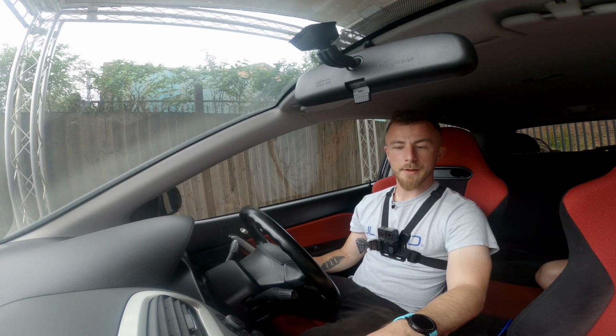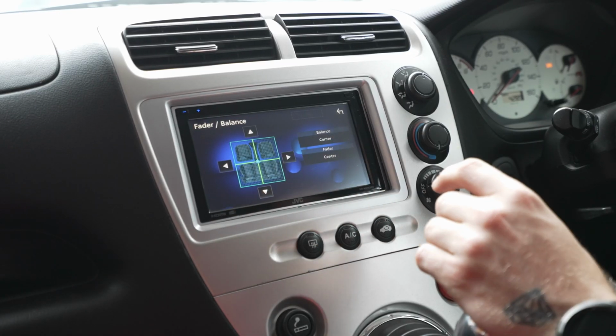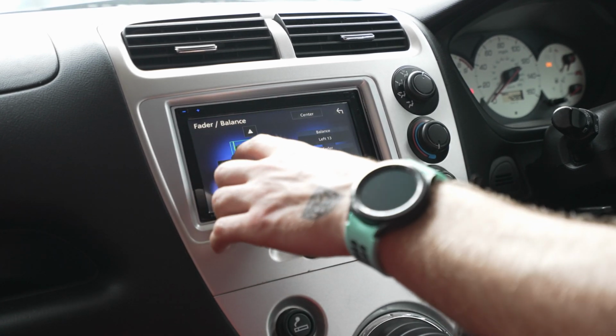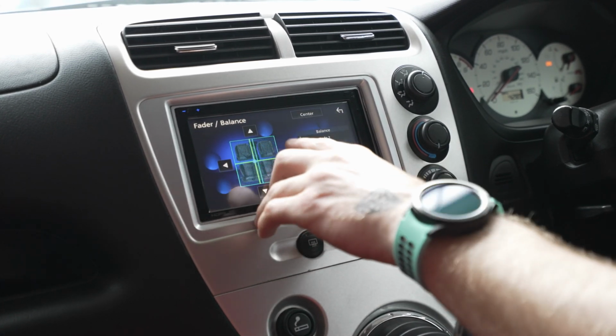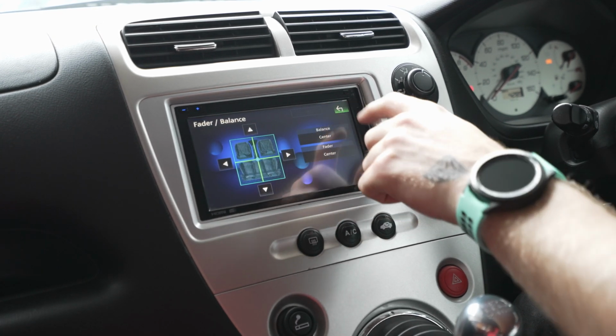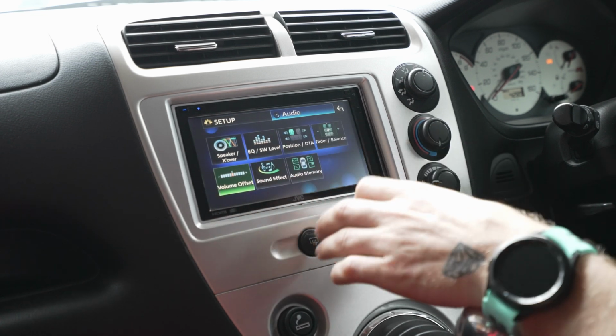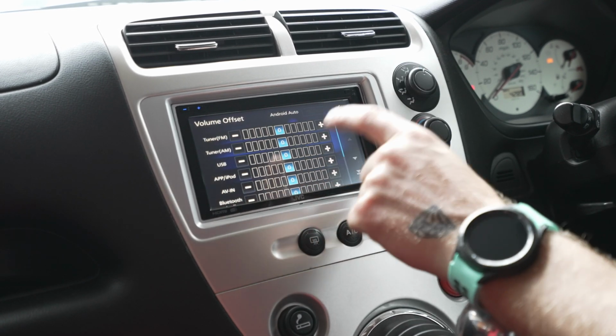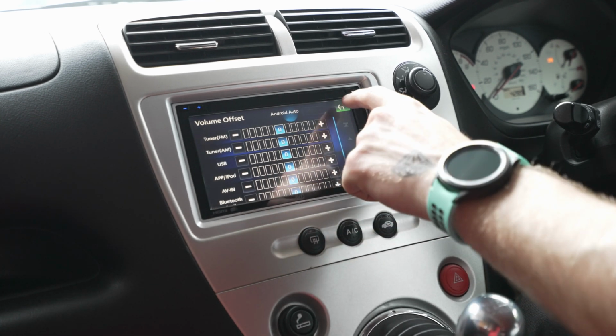Now, other things you can play with, obviously fader and balance. If you do want more volume from the rear or from the front, you can play around with that. You can obviously boost it to the left or to the right. Most of the time it's just going to be left in the middle though. You can just hit center, that makes your life easier. Volume offset, so certain sources you can play around with the volume offset and turn them up and down.